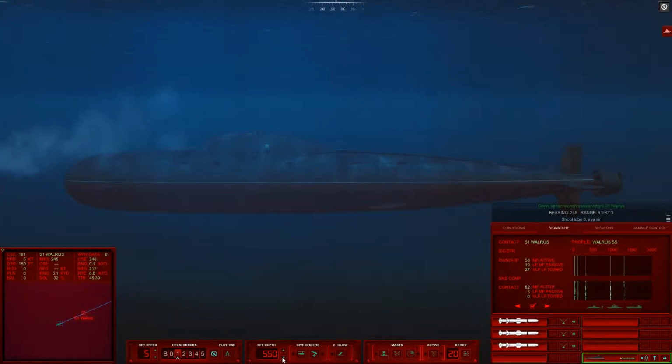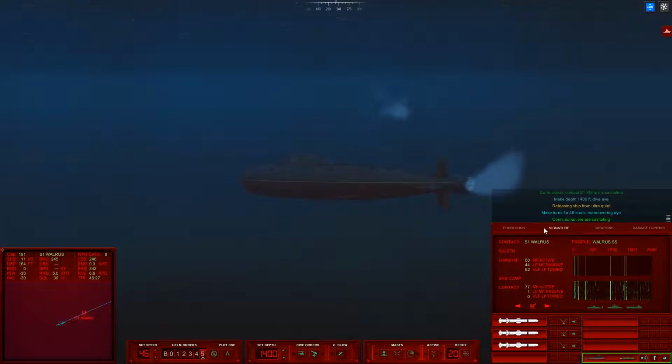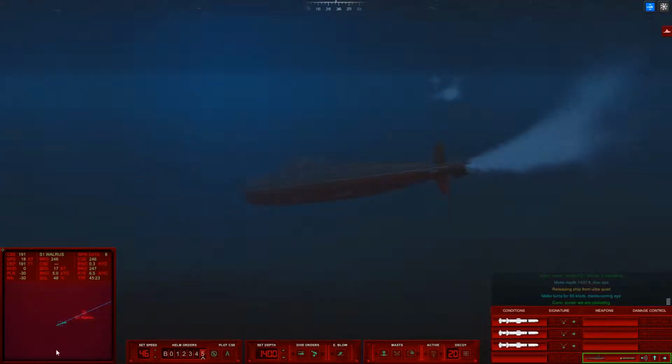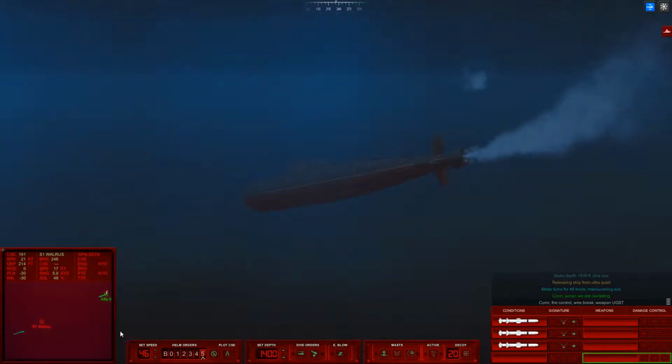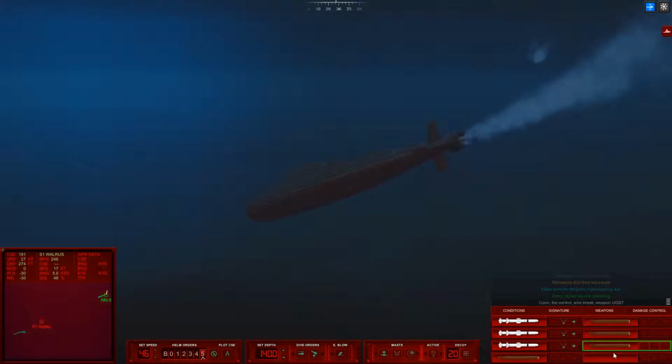Rightio. Dive. Make your depth 1400 feet. Con sonar. Sierra 1. And he's cavitating, yeah, because he heard that. Righto. And I'm going to cavitate like shit too. Con sonar. We are cavitating. Not a problem. I already know exactly where he is. Con fire control. We've lost the wire. Cheeky bugger used a bloody active sonar ping to locate me.